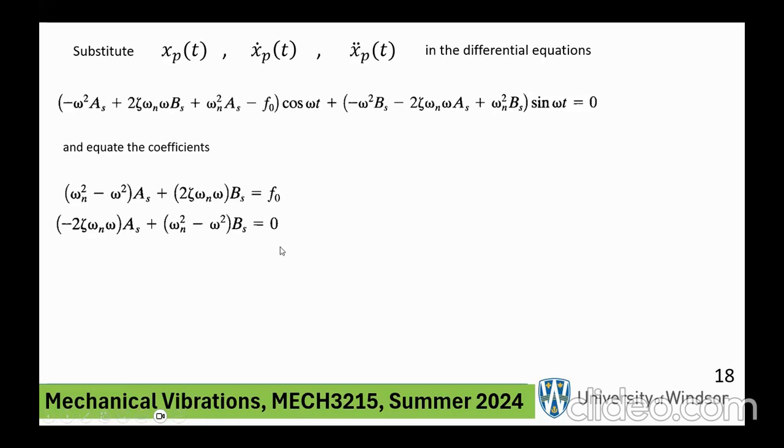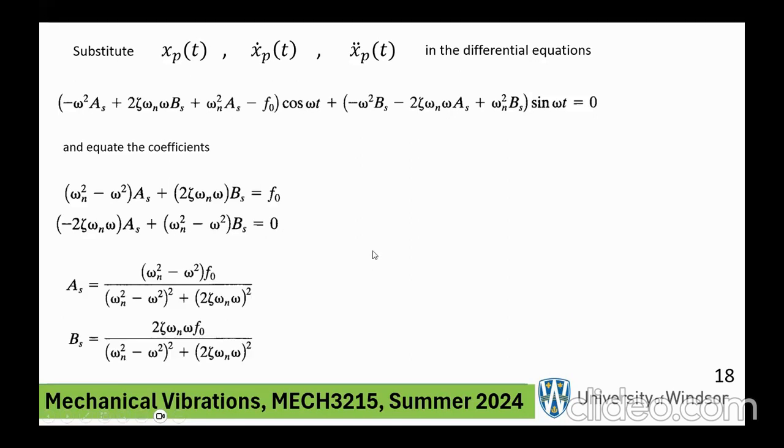This is it. You get two equations and you have two unknowns. What are the unknowns? AS and BS. Two equations, two unknowns involving AS and BS. These are all known, constant values. And lo and behold, you can solve it. Somebody has done it for us. There we are.